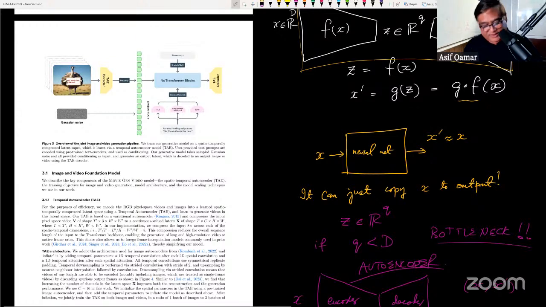Now, what's a temporal autoencoder? We'll come across it here. But simply put, because you have time series data, because frames, what is a video? It is a succession of frames and an audio. But let's look at the succession of frames. So there's a time dimension also. It is not just an image, but a succession of images that you will project into a lower latent space and then project back to the original space. You have to train your machine. That's why it's the temporal autoencoder. But once you have a temporal autoencoder, the output is the latents. The latents, you can treat as little patches of your image, patchify.